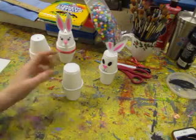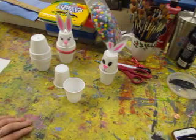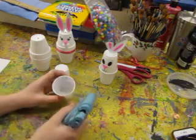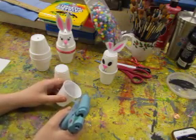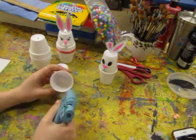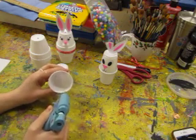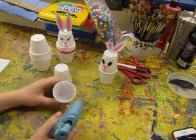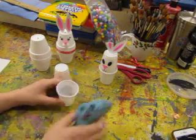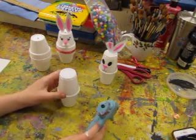So for this part, I used a hot glue gun. It's just a little bit more sturdy. But I know some of you kiddos can't use a hot glue gun, so please ask an adult to do it for you. Or if you don't even have a hot glue gun at home, I totally understand that too. Just use a regular glue. It'll do the job just fine. You might have to be a little bit more patient and let it dry.